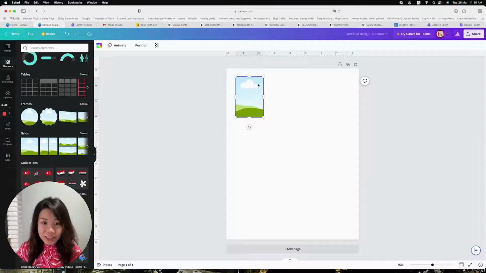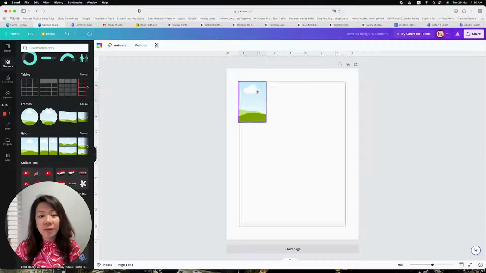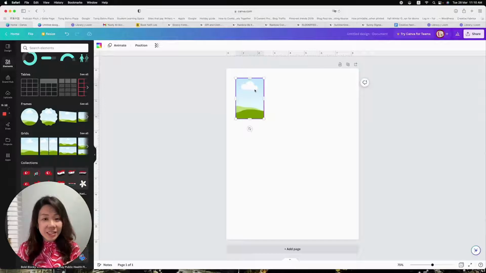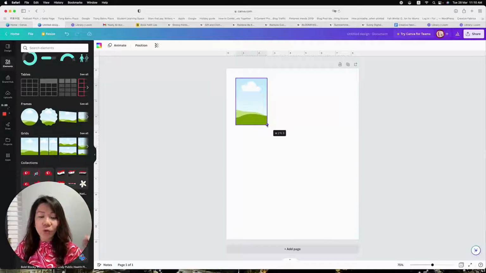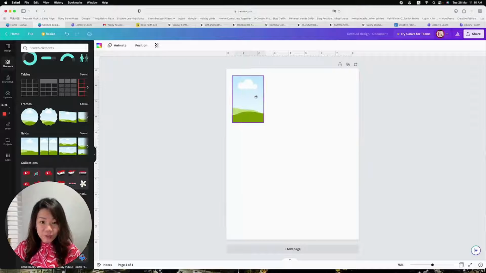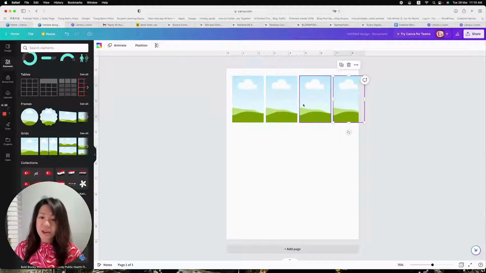Now, why does this matter? If I want to create a planner sticker with a particular size in mind, this is how I can do it. I can resize it, and as I drag this, you would see this black rectangle comes out, right? W:2 H:3. That means 2 inches in width by 3 inches in height. So if I like this, I can do that and select Ctrl D to duplicate. And let's see if I can fit 4 of them.